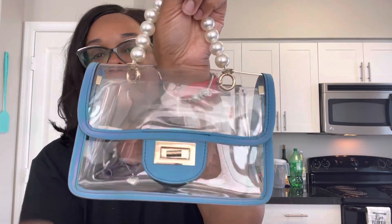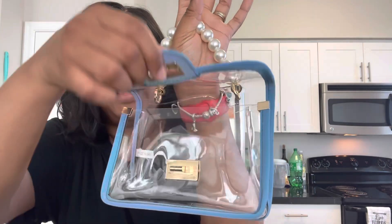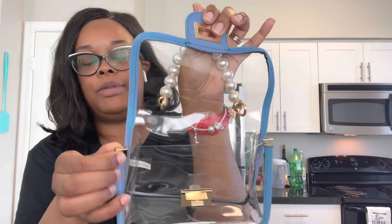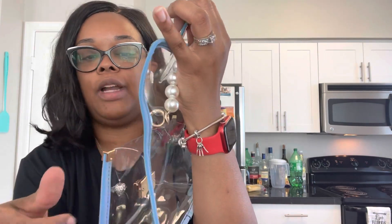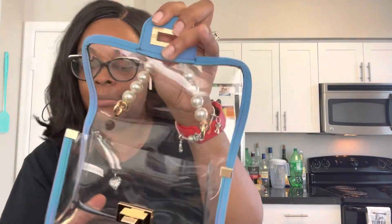When I tell you what I paid for this, y'all are going to be like, wow, you really got a steal. You're going to open up the flap and it's just simple. In some ways you can probably see some of that purple iridescent. The tabs are secure with these little gold-plated items here. There are some loose strings, of course, that you're going to have to cut. Again, this is an Amazon bag — it's not top-notch quality. This trim has got to be plastic of some sort, because it's definitely not leather trim here.